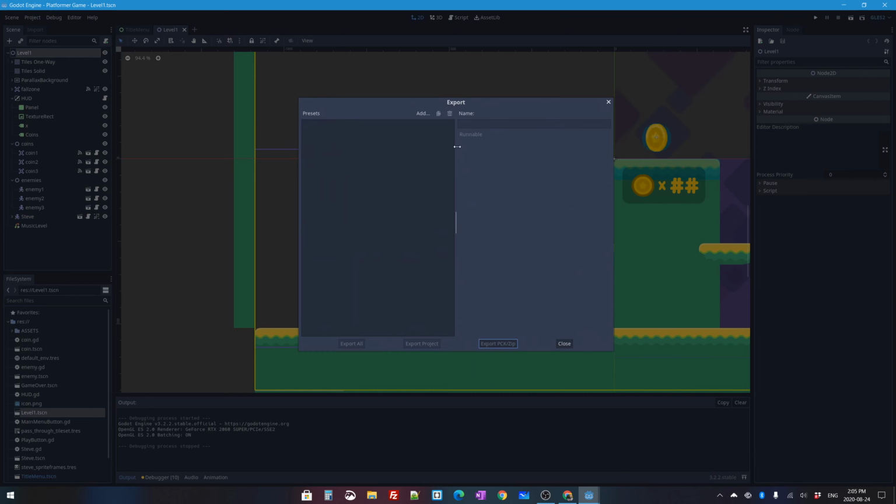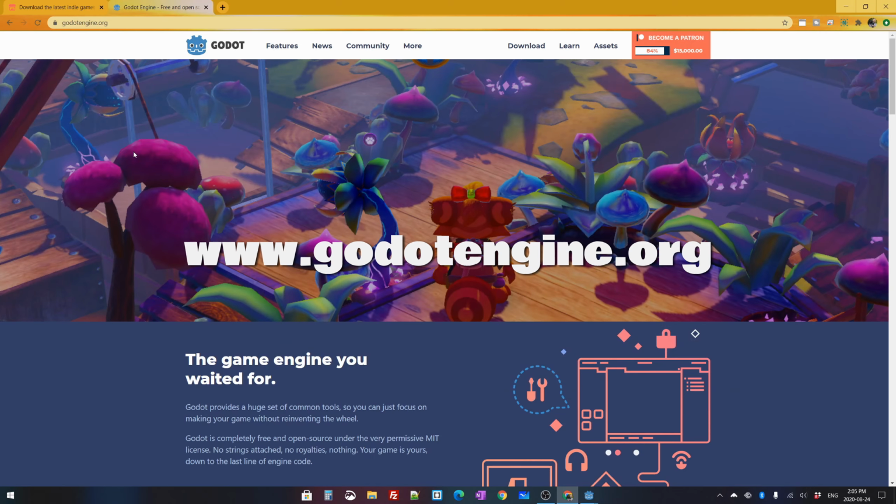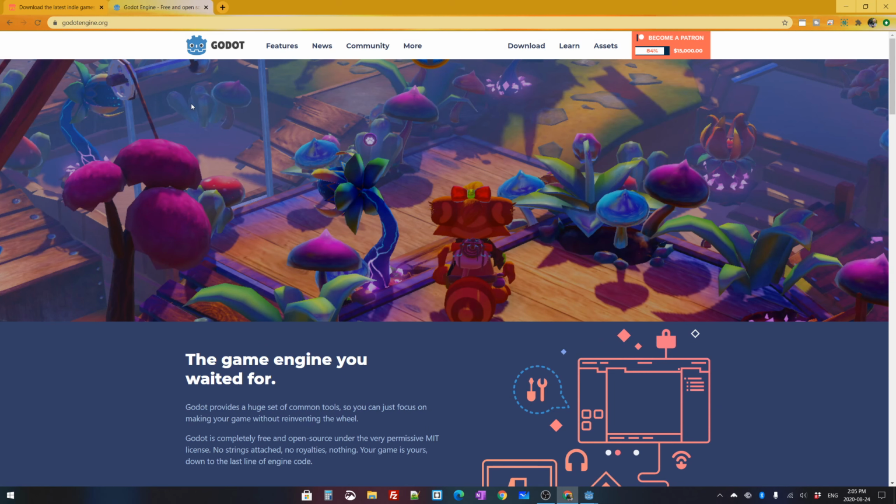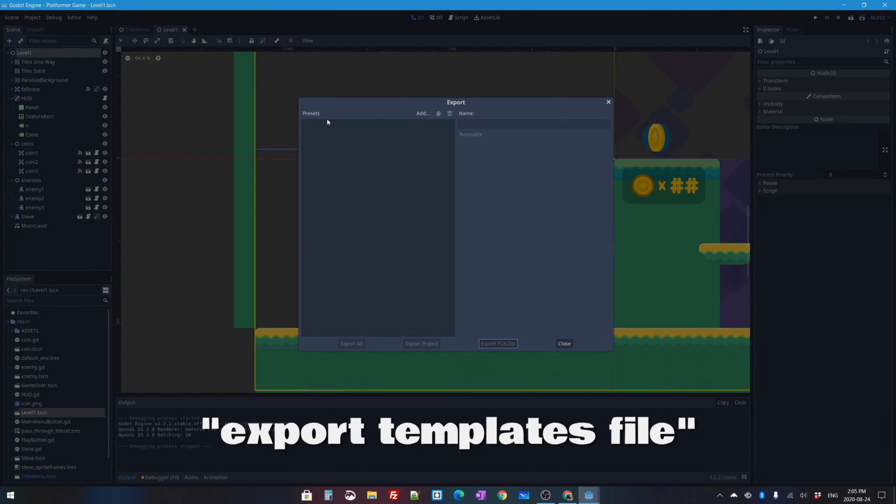Now, Godot itself is a fairly small and manageable program. I believe if you go to godotengine.org, which is this website right here, hopefully this is maybe one of the options that you went to get Godot in the first place. Godot is only about a 45 megabyte download, and that is all you need to make a game. But when it comes time to actually export your game, you need to download and install what's called an export templates file. And that gives Godot all the files it needs in order to export to different platforms.